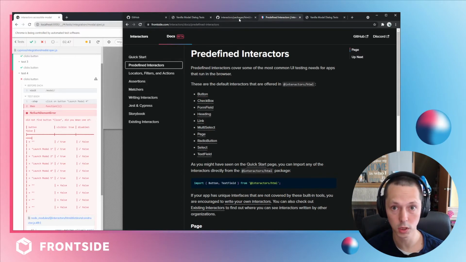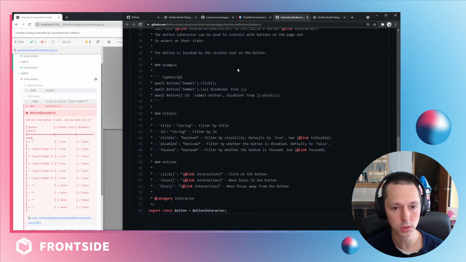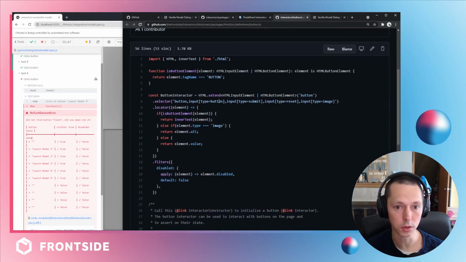So actually, this is probably the fastest way to do it. You could go to the predefined interactors, and we're looking at the button right now. So this is the button interactor. You can see we have a base level HTML one, and we're extending off of that. This is what we're selecting on: CSS selectors, if you are familiar with them, that is something you might recognize.